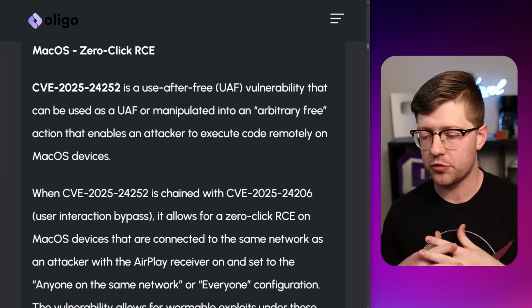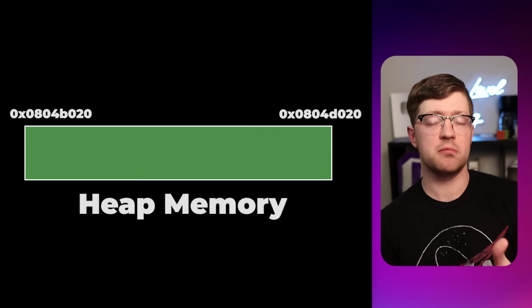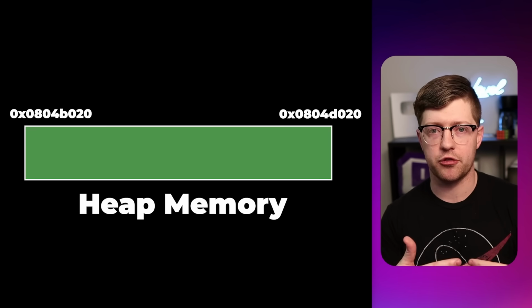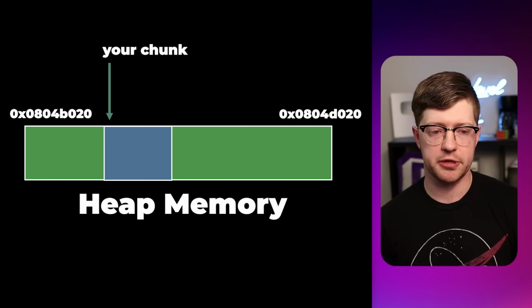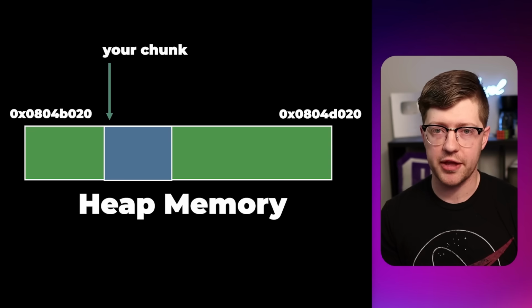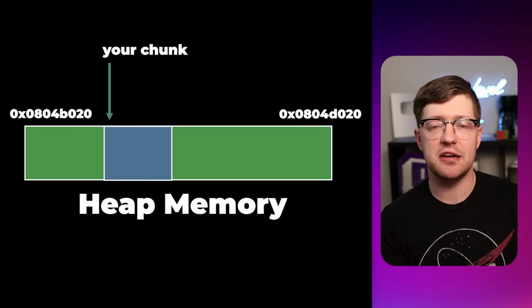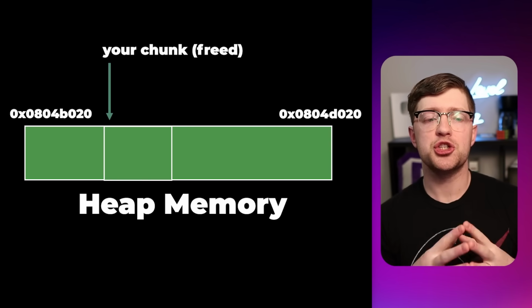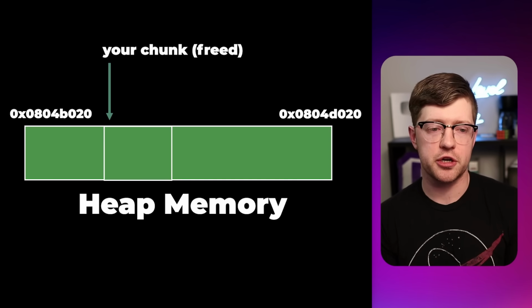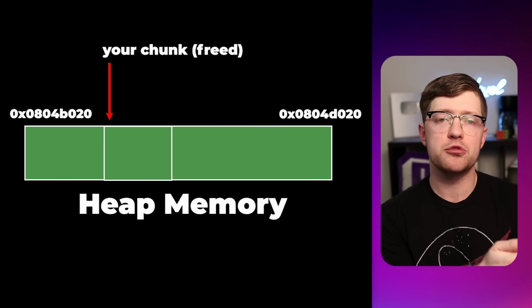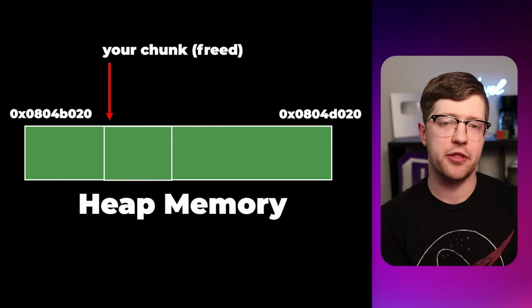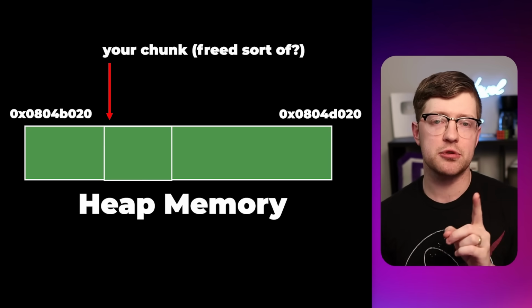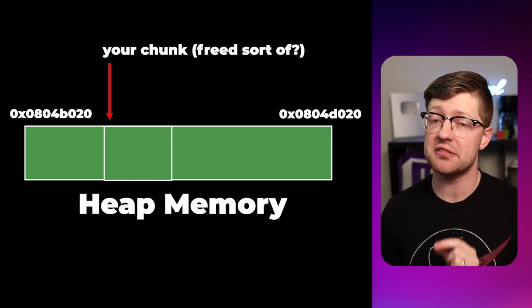Use after frees are this really interesting thing in software where in memory, when you're writing code for systems level languages, you have to allocate memory from the kernel to do some kind of operation, right? That's called the heap. People use that word interchangeably. When you are done using that heap memory, you give it back to the heap, and it is now considered freed. The issue here is if you still have a pointer to that freed memory, you're able to use it after it has been freed. The memory is free, it's been given back to the heap, but you actually still are able to touch it. It is still mapped into your process's memory space.